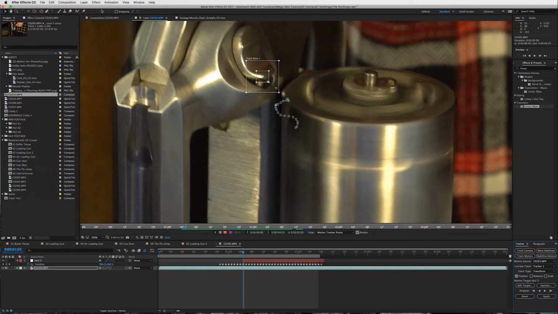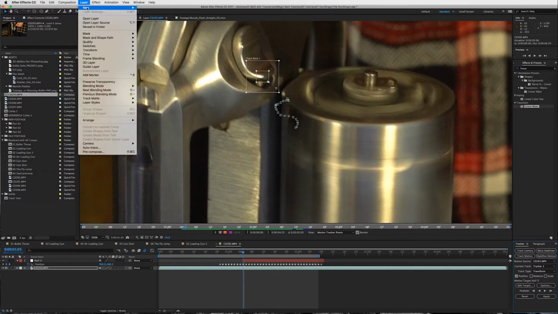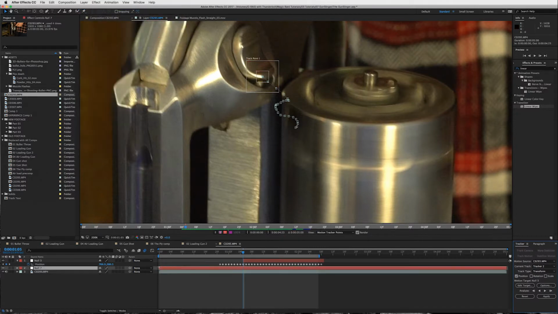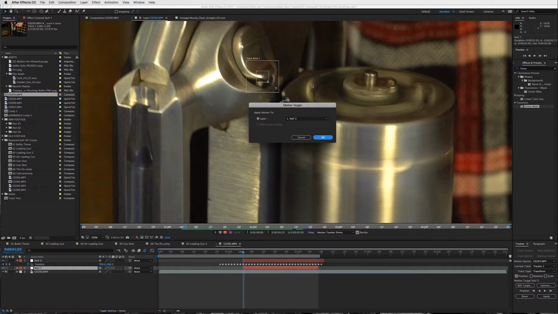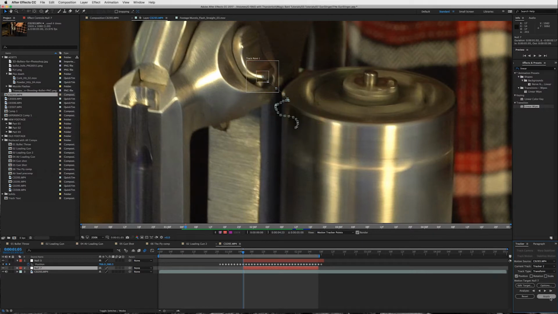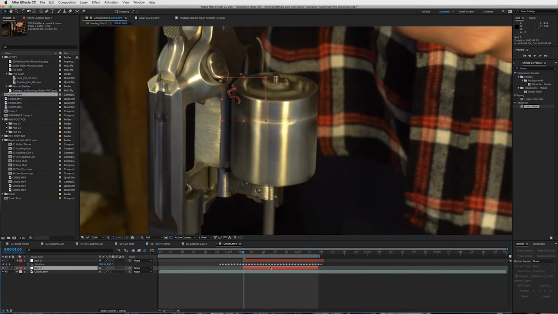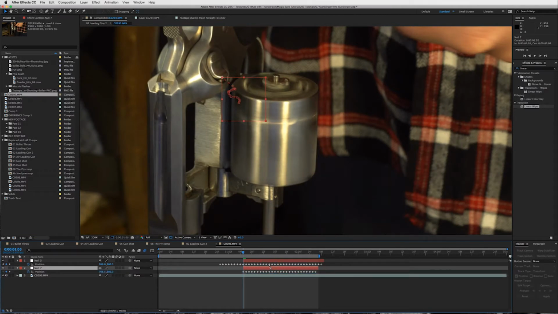And then what you're going to do is go to Layer, New, Null Object. Okay, and you can size down this null, and then go to Edit Target, select Null 7, that's my new null object, and then Apply. So you're going to apply the tracking data to the null, press U on your keyboard to check out your keyframes, and yes, they all look good. Now we're moving on to the next step.